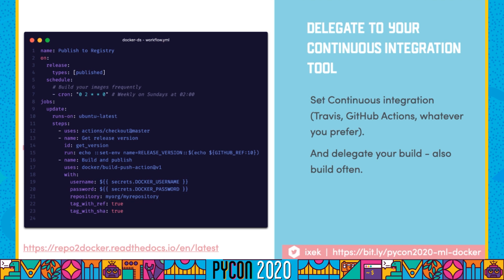Because GitHub Actions allow you to keep all your secrets, all your keys as secrets, you don't have to worry about your Docker username or password to be exposed. And because it also integrates natively with your version control system, you can tag directly using the ref that can be, for example, a tag. You can directly tag your Docker images either using a tag reference or the SHA or any other reference from GitHub. So you can use details from the branch that is coming, the date, and so on.